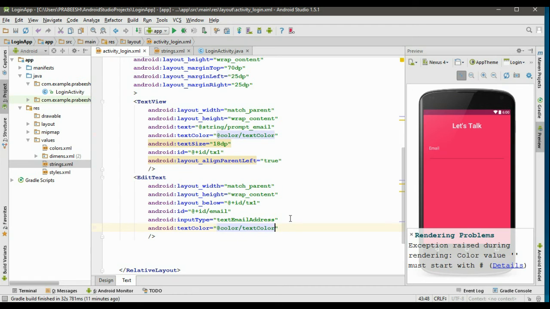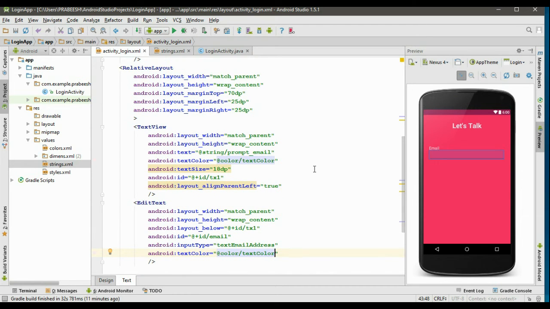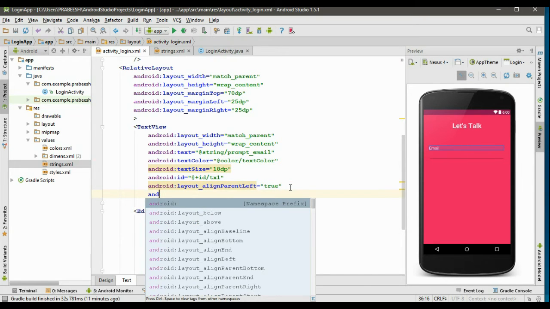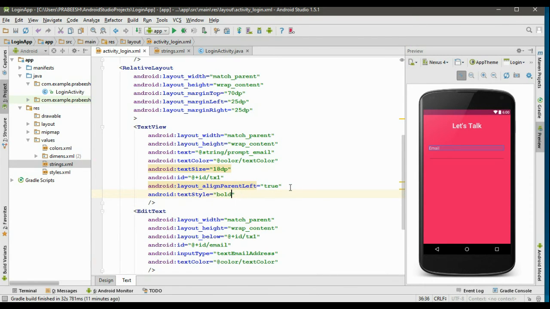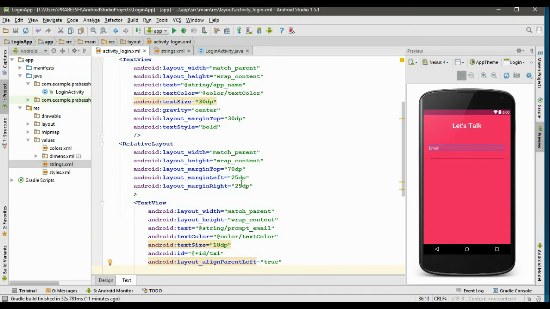Get the text color from color.xml. Okay, and here I'm going to add an additional attribute. Specify text style and use the bold style. Okay, this is the email field.